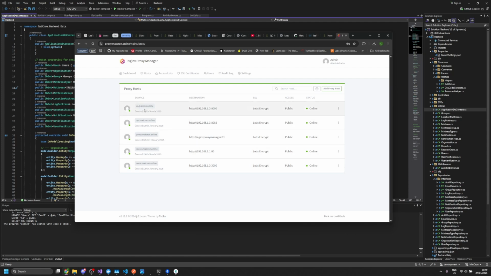This one is AI, which is used to host the AI chatbot services, and the API of our backend. This is the proxy which redirects to this Nginx Proxy Manager. This is the router, which is used for configuring the redirect to our machine, which is the Raspberry Pi.